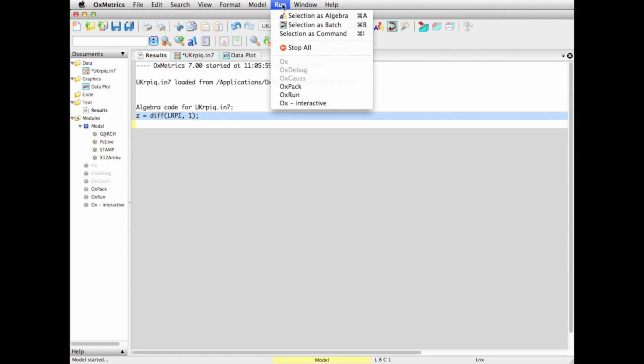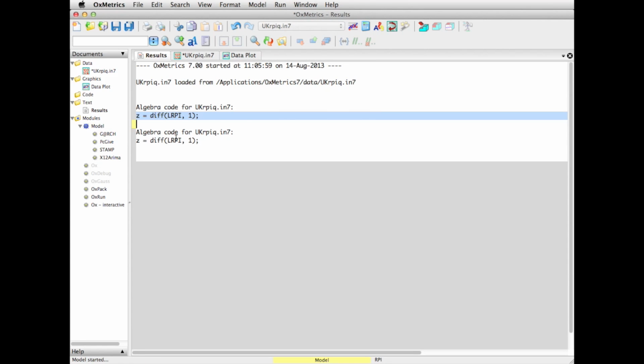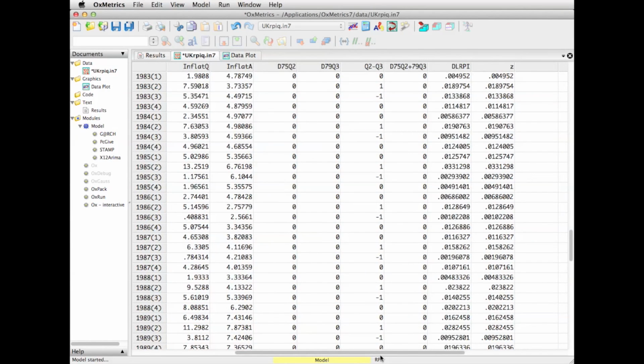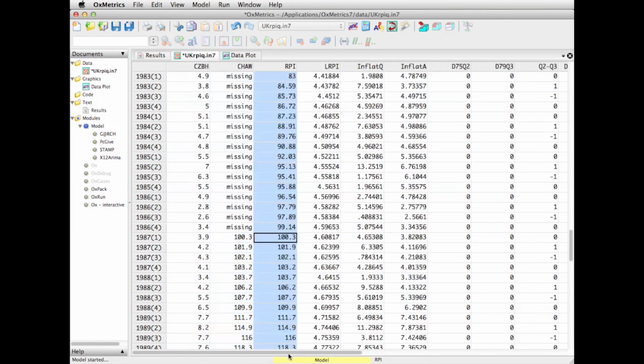So I click on run, selection as algebra, you see the shortcut there as well. And now I've created a variable called Z in the database that is listed at the end, which is really the same as DLRPI. So I could have just renamed it as well. As you can see, there's a star in front of the name.